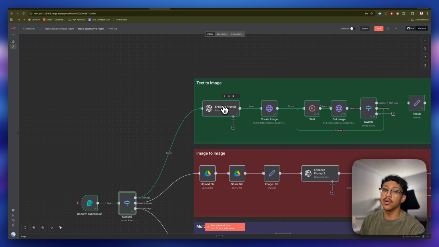Since I used ChatGPT to create the prompt, there's not really much change that this is going to make, but the main purpose of this is to make prompts a little bit better for an image model. And what this allows the user to do is to provide maybe a little bit more vague prompt in the form, or maybe something with a little bit less detail, or maybe their ideas in a different order that might not be the best when sent into an image model directly. So this is taking care of it. So let's open it up.